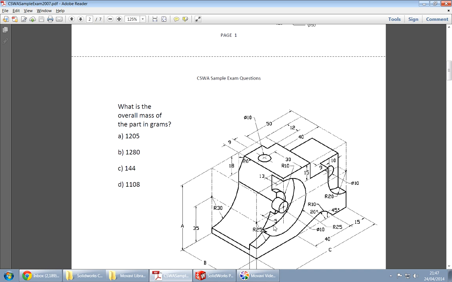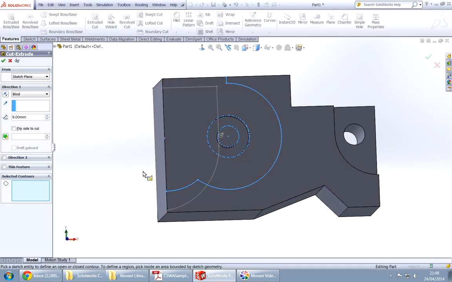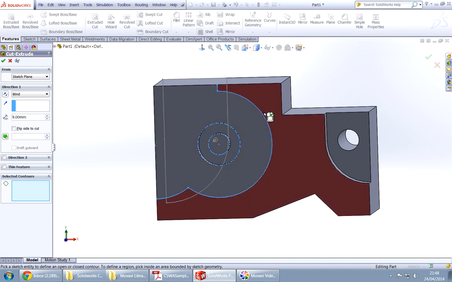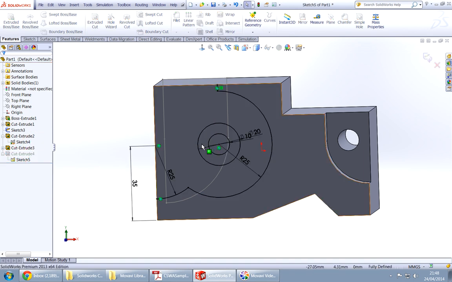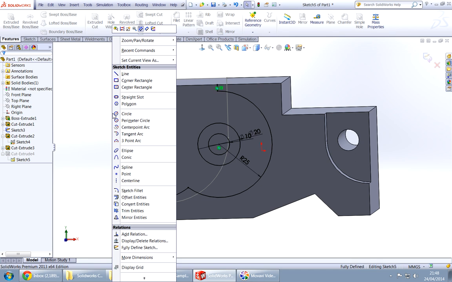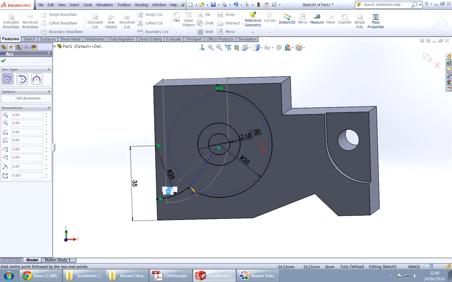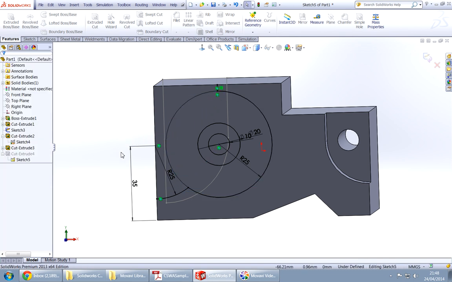So the circular is 13 in. So it was better to make this as a circle, that means. So we can go edit the sketch. You can add an arc to complete the circle. It's undefined. Now it's fully defined.